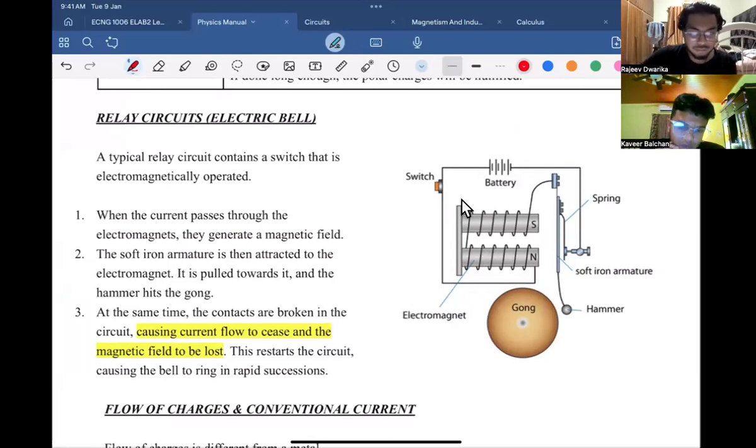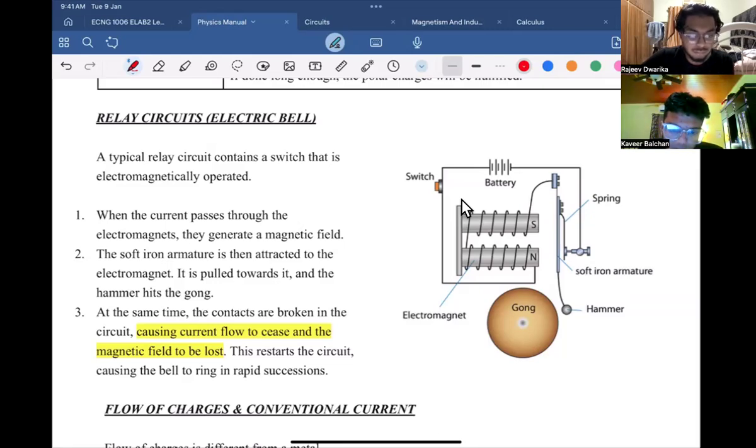Number two, the soft iron armature is then attracted to the electromagnet. It is pulled towards it and then the hammer hits the gong. At the same time, the contacts are broken in the circuit, causing current flow to cease and the magnetic field to be lost.